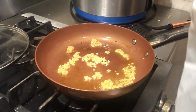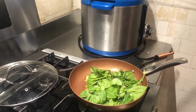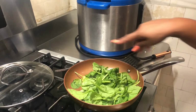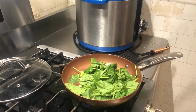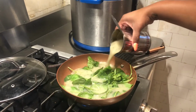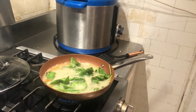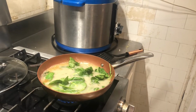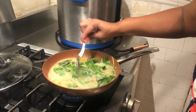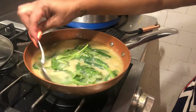What I'm gonna do is use a handful of spinach. I'm just gonna go ahead and put that in there like that. While that is cooking, what we're gonna do is use our cream of crab soup. We're just gonna go ahead and pour that in there like that. The whole can. We'll let that simmer. As you see, the spinach is already cooking and cooking down.